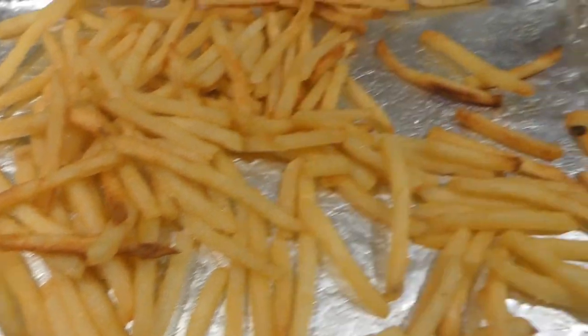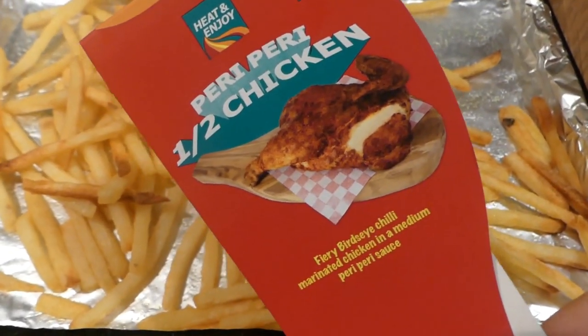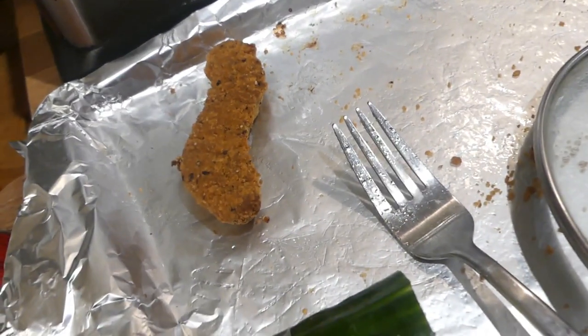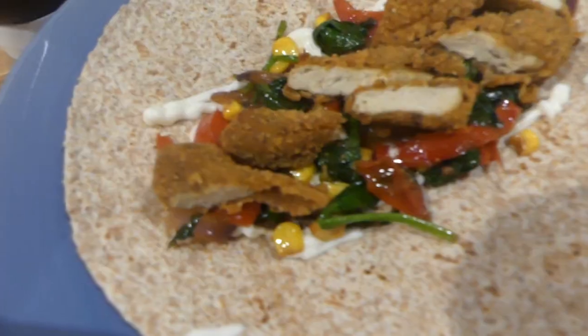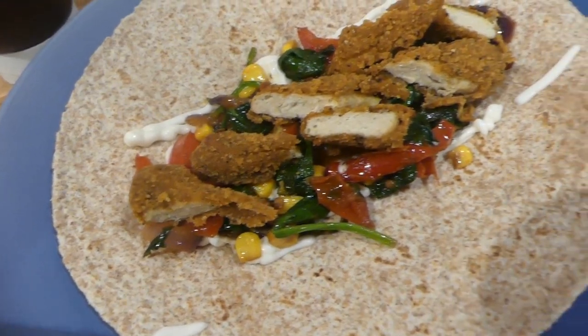There's fries to do the rest of the dinners because Ryan has cooked this piri piri chicken, and Ryan and Mike are going to be having that, and me and Nev are having the beef strips because she doesn't want to have any chicken. So yeah, that's what we're having for dinner tonight. So Ryan's will end up looking the same as ours, but obviously with the piri piri chicken in it. So this is what the wrap looks like inside of Neva's, and he's just going to put some fries on.